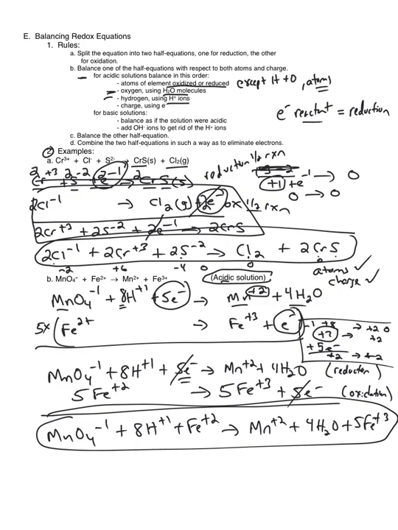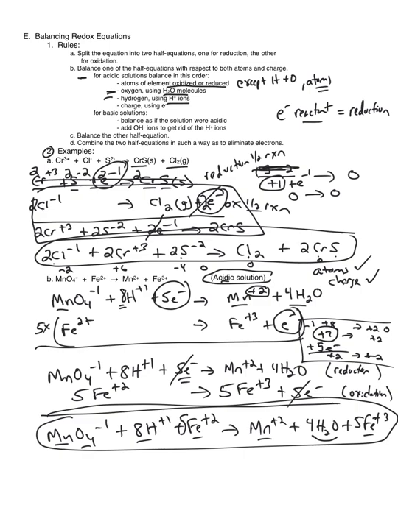So let's do that real quickly. 1 manganese, 4 oxygens. 4 times 1 is 4 oxygens. 8 hydrogens. 4 times 2 is 8 hydrogens. Ooh, I forgot. That's why we always check. I forgot a 5 over here. There should be 5 Fe plus 2. I forgot that easy 5 there. Again, very easy to make a mistake. Should be a 5 in front of the iron 2, so there's 5 irons on both sides.